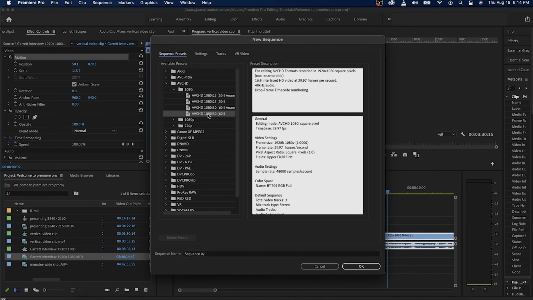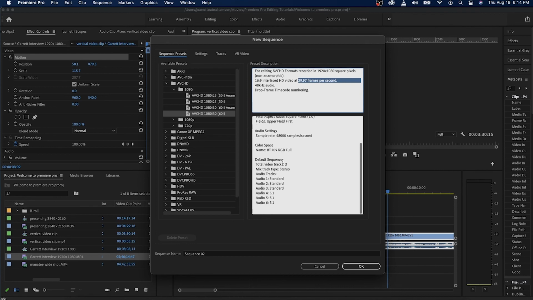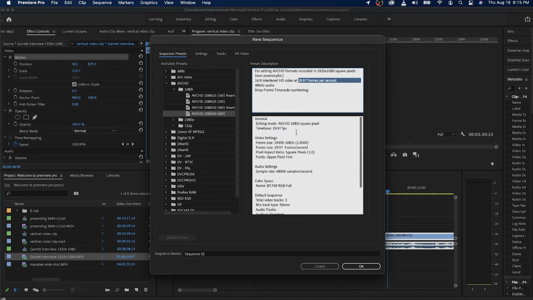And then you can create, let's say, an AVCHD 1080i 3060i. So that would be like a 29.97 frames per second. And you can read all about these here if you want to learn some more advanced video editing. And it's really helpful when your content matches your sequence, because you might encounter some issues if you don't have that.